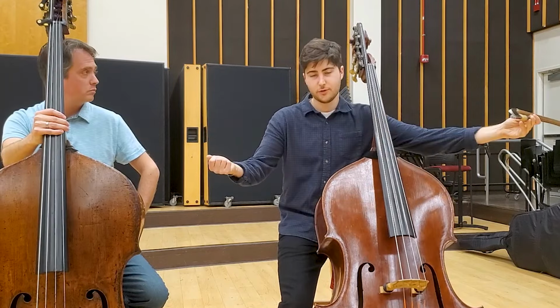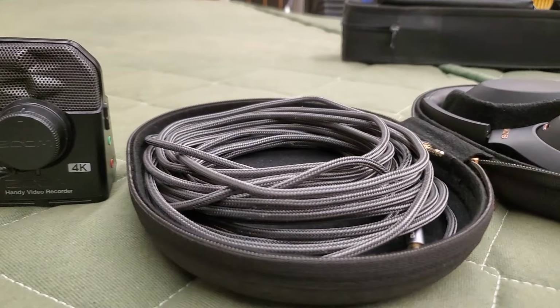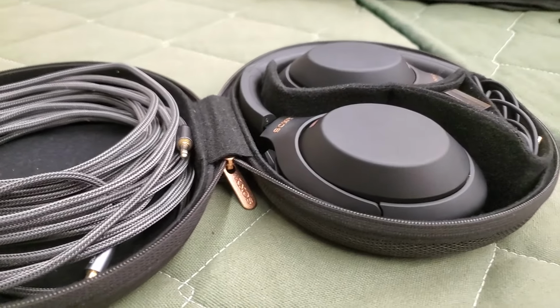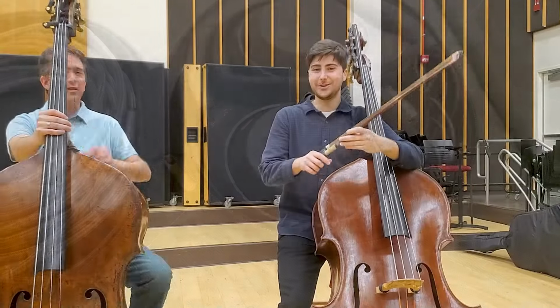And then I have an extra long double-sided 25-foot headphone cable, which you can find at Best Buy or online or wherever you want to order it from. And then right now I'm using a pair of Sony noise-canceling headphones. Pretty much it. Easy to take back. Okay, let's do it.